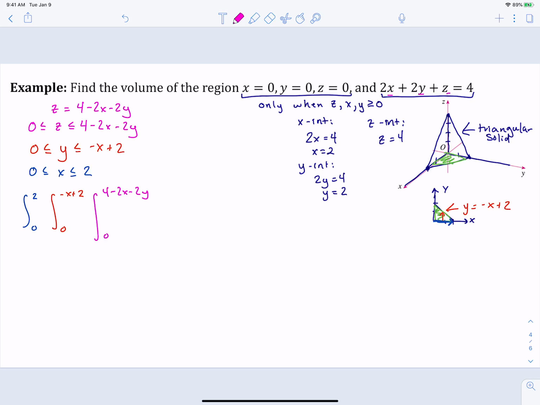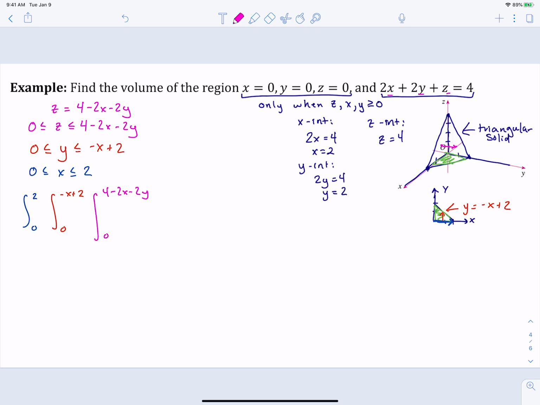And again, this is not the only way to set this up. You could have started integrating with respect to y, starting over here in the xz plane, with y being 0, and again, until I hit that plane. And then we could look at what was happening in the xz plane. So you can set this order of integration however you want, but that does alter your limits of integration a little bit.